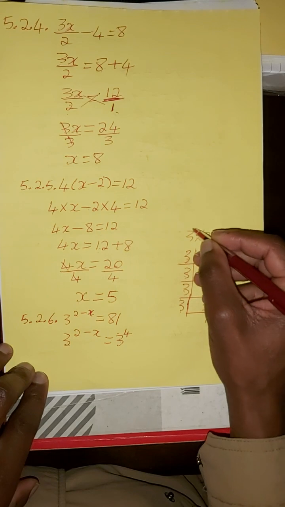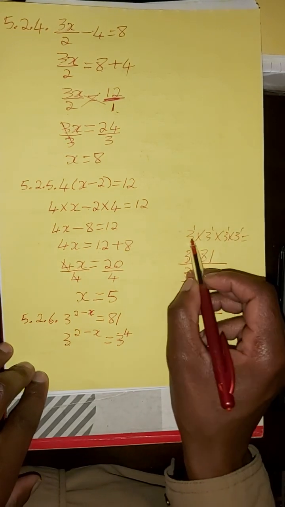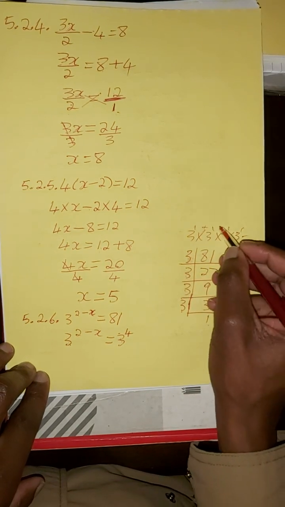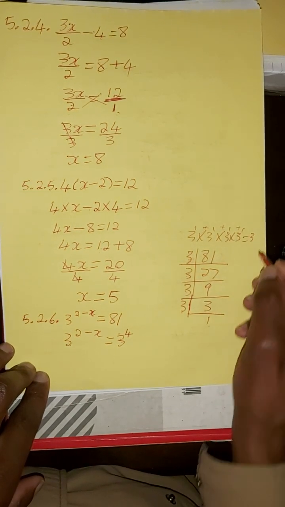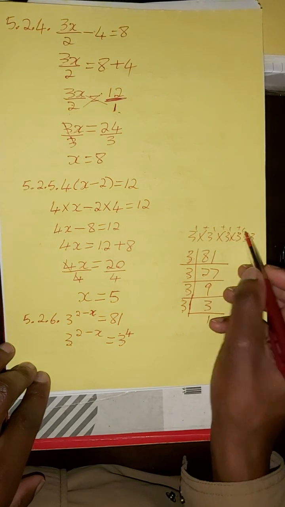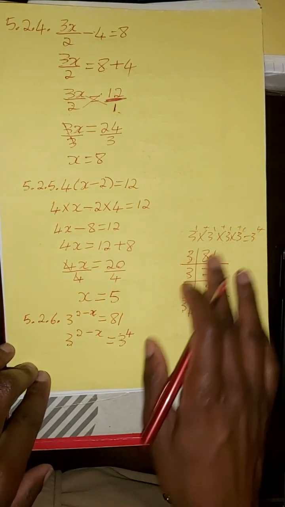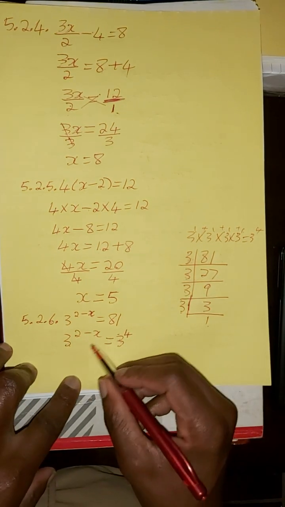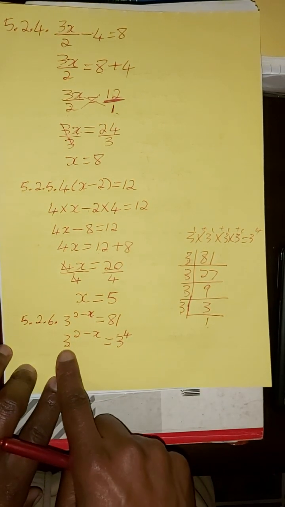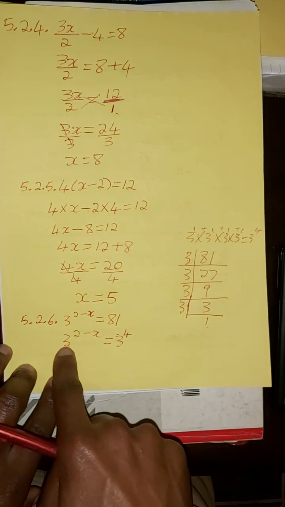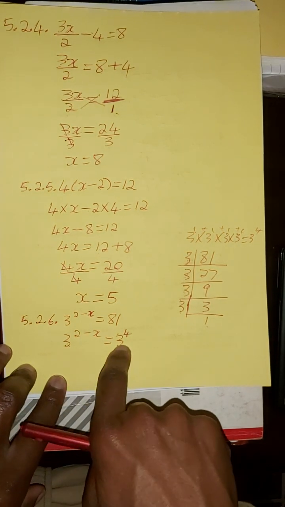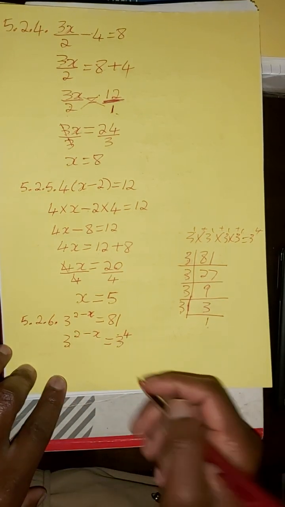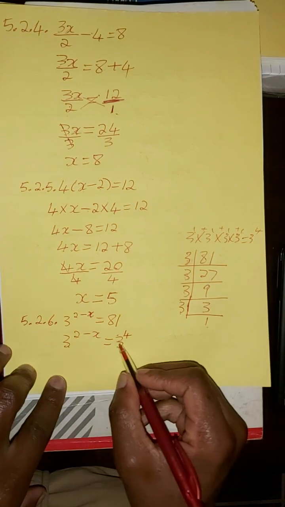And you know, when you multiply these numbers, you are simply adding the exponents. Why? Because you are multiplying bases that are the same. So you are adding the exponents under the same base. What is 1 plus 1 plus 1 plus 1? The answer is 4. So that's how you get the 3 to the power of 4. Now, guys, you can see that the base on the left is the same as the base on the right. And that fact means that the exponents have to be equal because of these bases being the same.